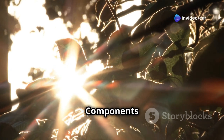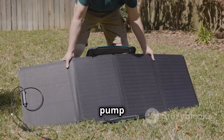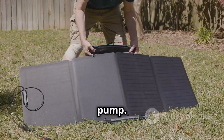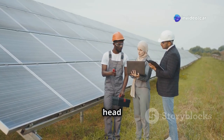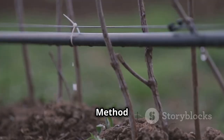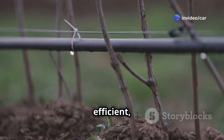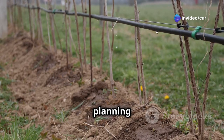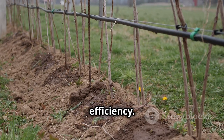When choosing components, the wattage of your solar panel should align with the power demands of your pump and the amount of water you need to pump. Select a solar pump with a suitable flow rate (gallons per minute) and head (lifting height) for your garden's size and layout. Choose an irrigation method that aligns with your plants' needs — drip irrigation is highly efficient, while soaker hoses work well for larger areas. By carefully planning your system, you can ensure it meets your garden's specific requirements and operates at peak efficiency.